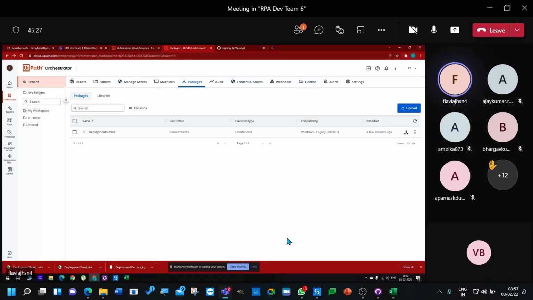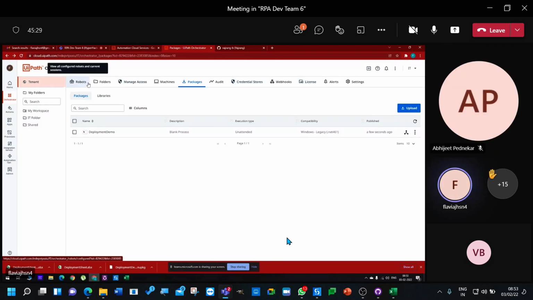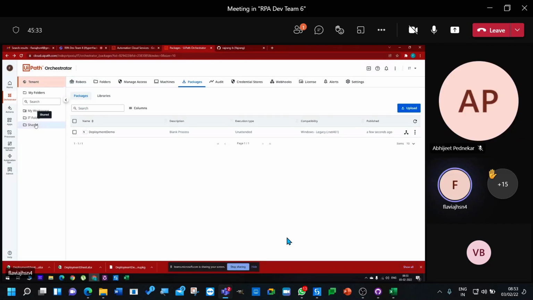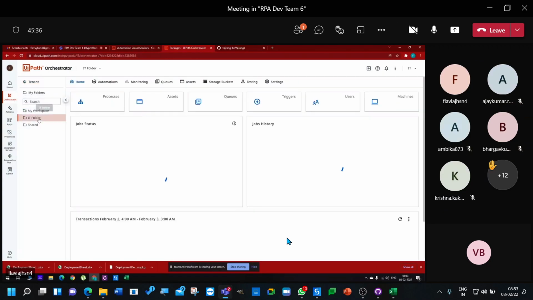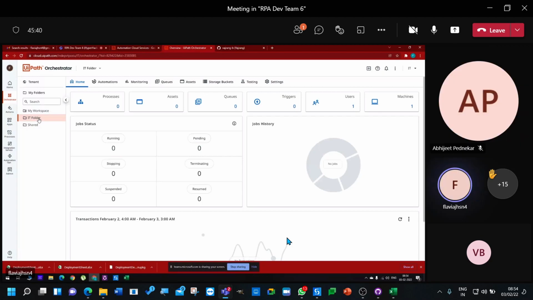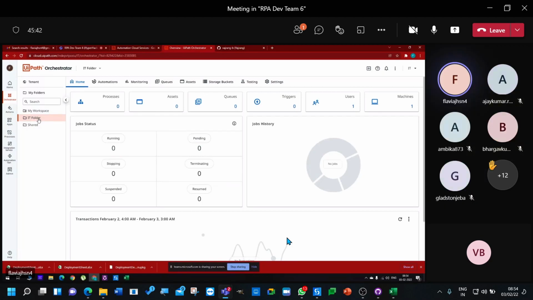Production. See, production itself, in the sense, you can go to your folder. That's what I'm saying. So click on workspace or IT folder, where your bot is connected to. IT folder, is it IT folder? Yes. Okay. Then, yep. Go back to the sheet.